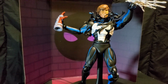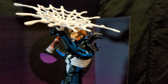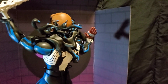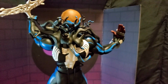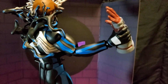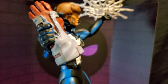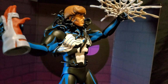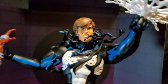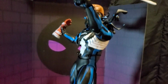We'll do a quick 360 here. Get a better look. Side profile. And there you can see on the back there, symbiote is going completely haywire. I kind of like that effect. Very nice. See the detail on his hands. He's got those white rectangular patches where he fires out his webs. Shocker glove. Peter Parker's got his green eyes there.